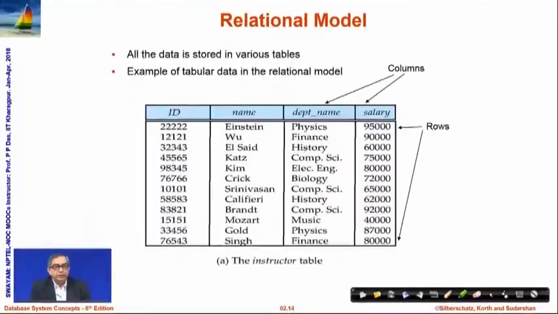Here I am just showing an example of relational model data, which simply looks like a table. You can see that the top row in blue has the names of the different fields which describe the schema. It says that it has an ID, a name, a department name, and a salary. They describe a particular instructor, and then there are a whole lot of records, rows in that table, where every row individually is a particular data entry or record. So, columns are attributes and rows are records that the relational model describes.